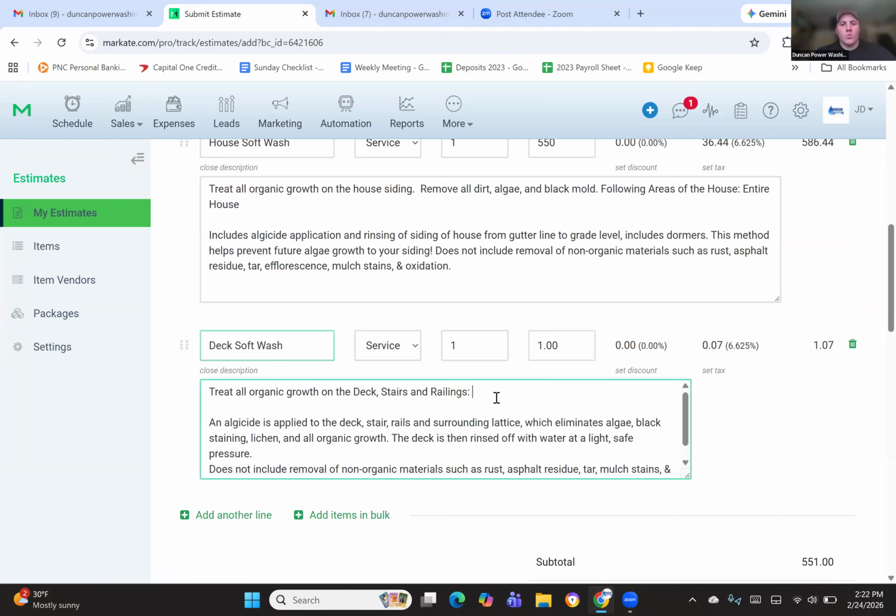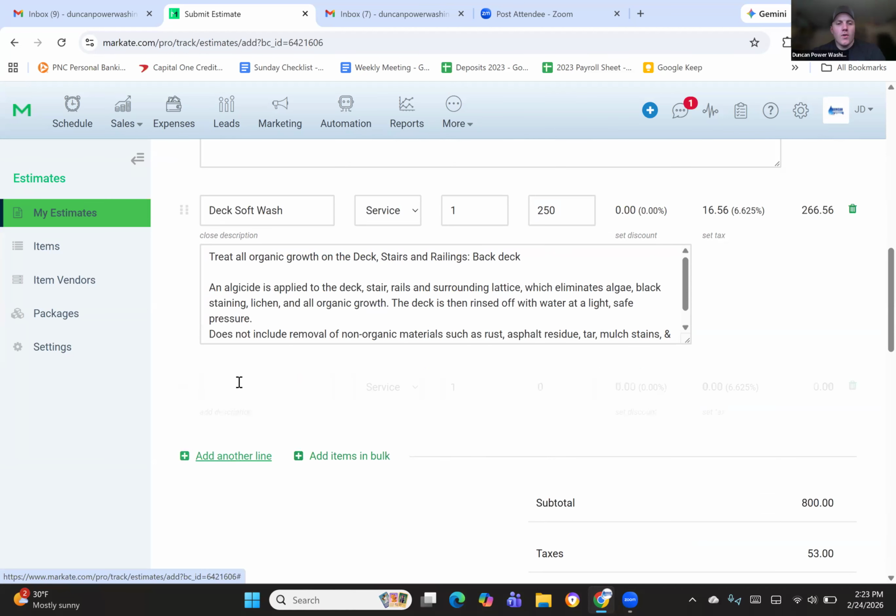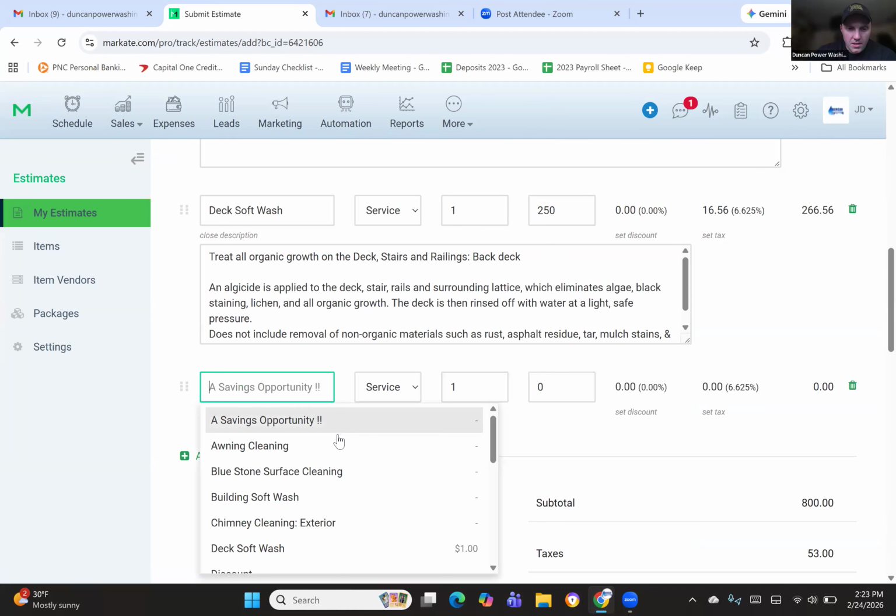And now here's where we'll be able to input the information in regard to the location. So we'll use their back deck, for example, and then we could input the price here, 250. These prices will change depending on the estimate. And then we just continue adding more services if we needed.